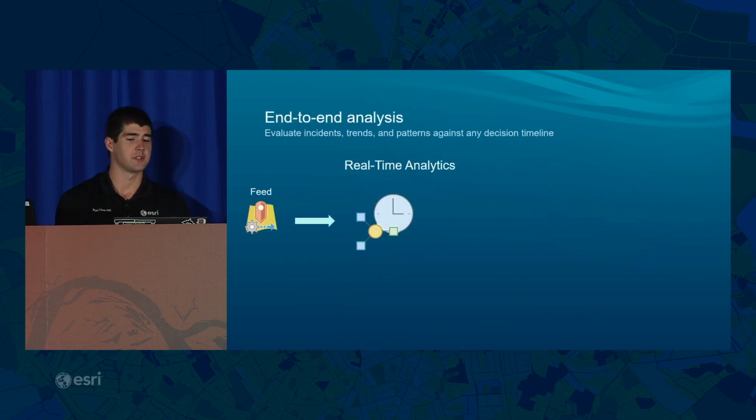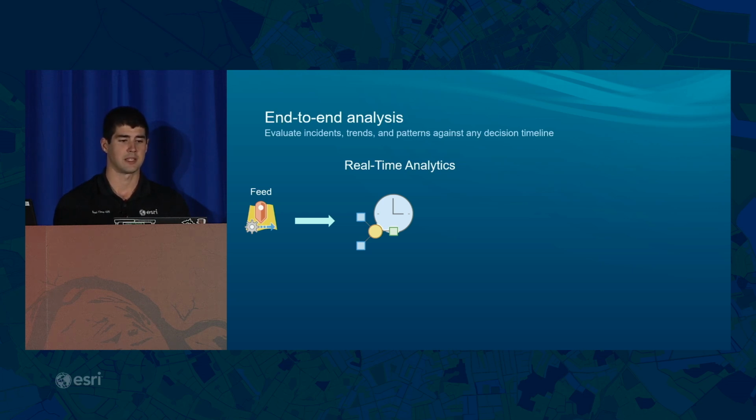So beyond real-time visualization and analysis, you can also work with the information that you store over time. So as we know, feeds bring in and visualize your real-time data, and these get used in your real-time analytics for immediate awareness of incidents. Real-time analytics, of course, can store your observations and data over time to a feature layer. They could write to an ArcGIS Online hosted feature layer, an ArcGIS Enterprise feature layer, or an ArcGIS Velocity feature layer. As data arrives in real time, these historical data sets can grow to large volumes very, very quickly.